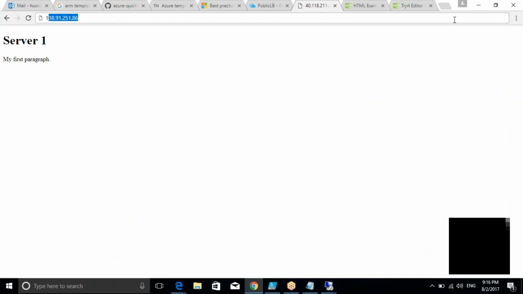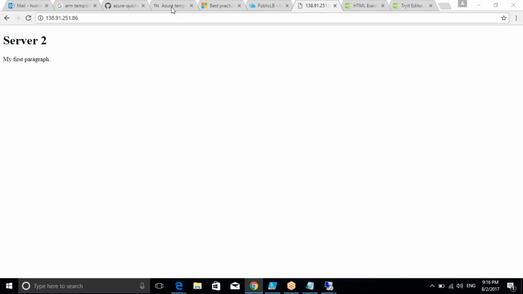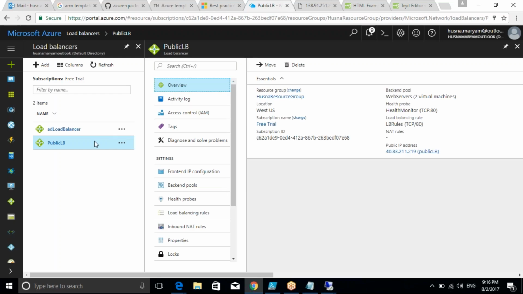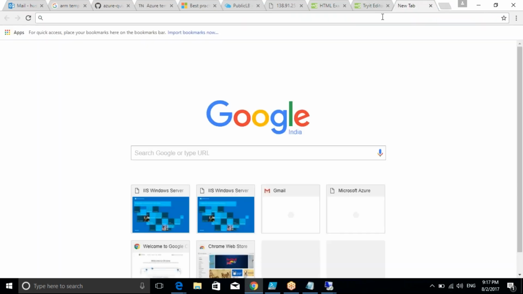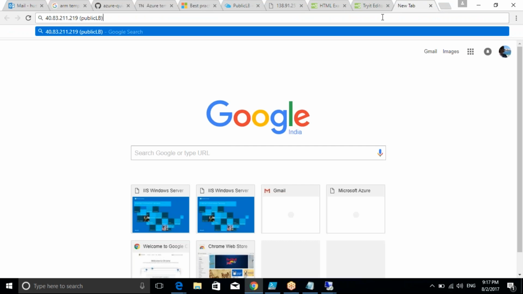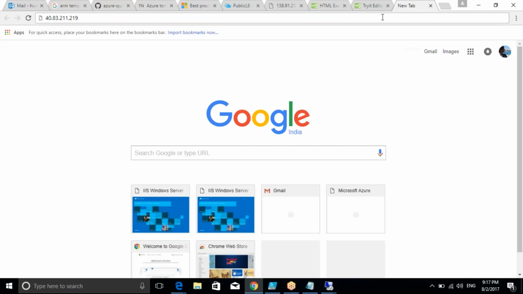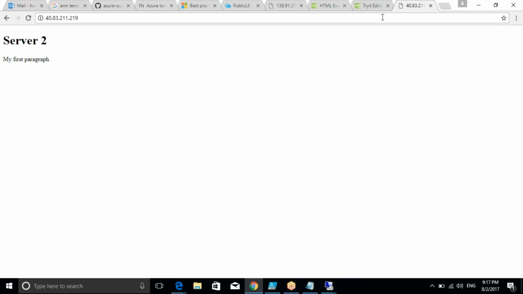Okay, done. Now can you go back to the load balancer IP? Let's copy the load balancer IP and paste it in the browser and see what you get.